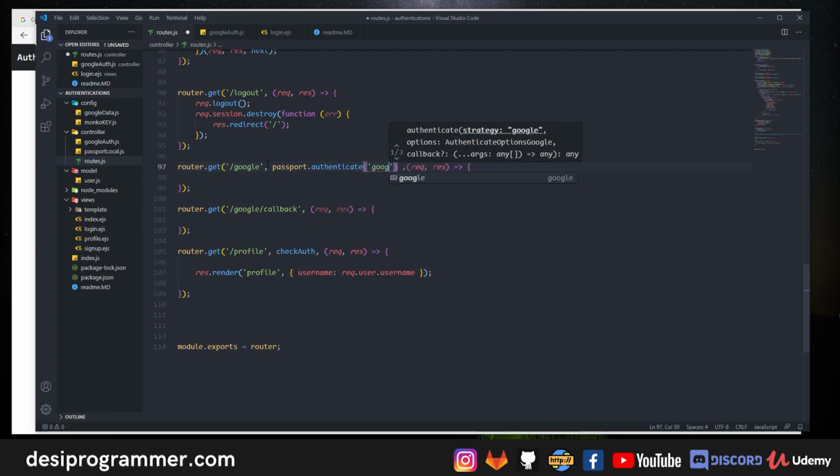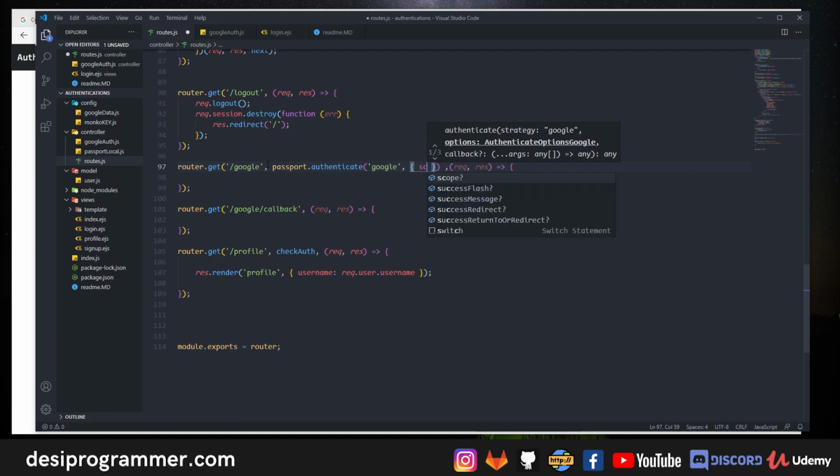And here my strategy is Google. Okay, and then here we have certain scopes too. So remember, you can put a scope here if you want some extra data, but if you are putting a lot of extra data like such scopes which you haven't added in a consent screen, then you're going to get an error. So basically, if there is any scope which you want to get from the user, like access to any private data and so, then you have to set that in the consent screen. And if that is private or very sensitive data, Google will first verify you and then you will have access to that. Right now my scopes are very simple.